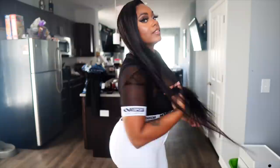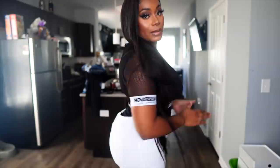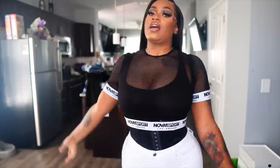Ooh, girl. See, the problem is, if I didn't have this faja on, my whole panties, thongs, granny panties, whatever, would be showing right now. So that to me is a slight problem, and that's the problem I had before when trying on all these jeans, that either it didn't fit my butt right, or I had a booty gap in the back. And that's kind of the problem with these. If I didn't have this faja on, my whole butt crack and panties, everything would be showing right now.